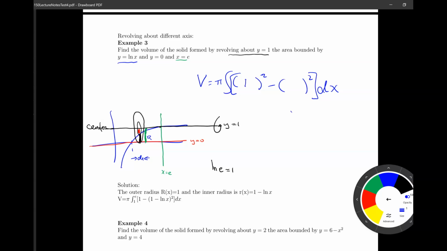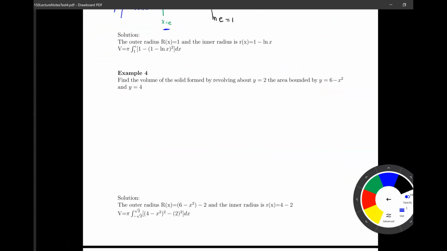So the inside radius is this red distance. How am I going to get the red distance? Well, I want to say go all the way up to the y equals 1 and take away this black, right? Go all the way up to the green and take away the black, and that will give me that red inside distance. So that means go all the way up to 1 and take away this black distance, which is the ln of x. All right. So then where am I going to be building rectangles from and to? Where am I beginning building rectangles and where am I ending? So I can see I'm beginning building at x equals 1 and I end building at x equals e.